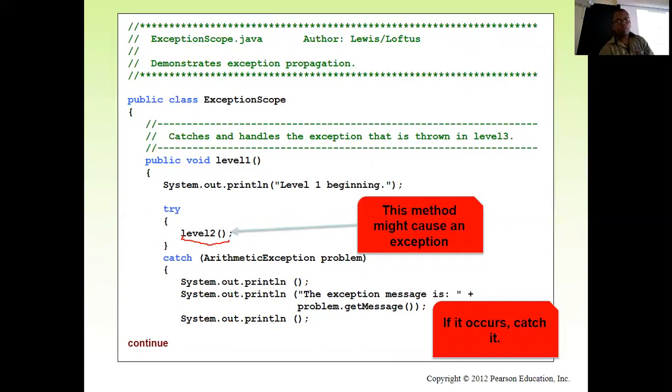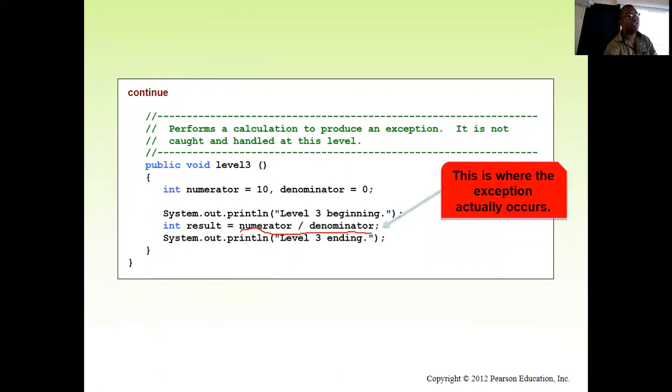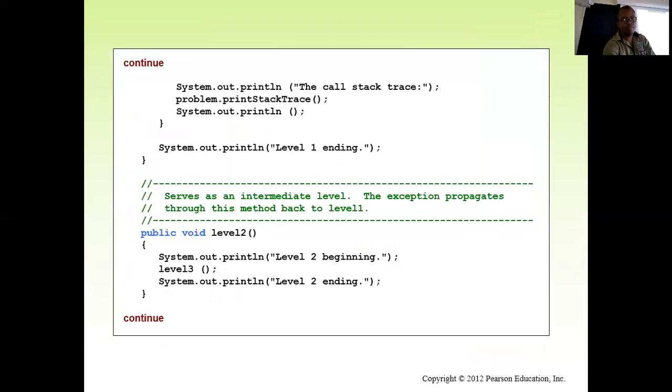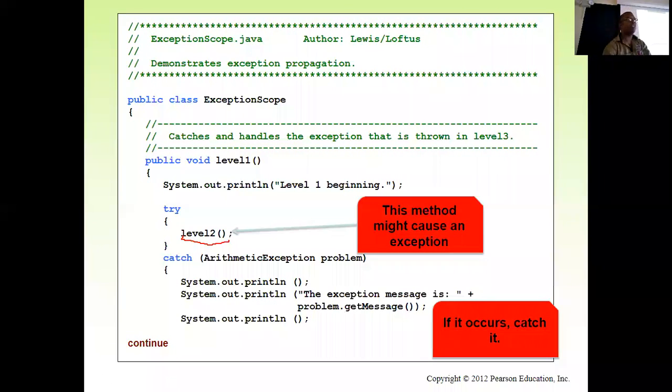And therefore, what will happen? The call to level 2, which calls level 3, which has code that is going to generate the exception there. The exception actually goes back to the function that calls it. So it's not handled in level 3, but it's handled in, sorry, level 1, which calls level 2. And that's where it's actually handled. Everybody see that? So the exception propagates from the body of level 3 up to level 2, up to level 1, where it is actually handled.